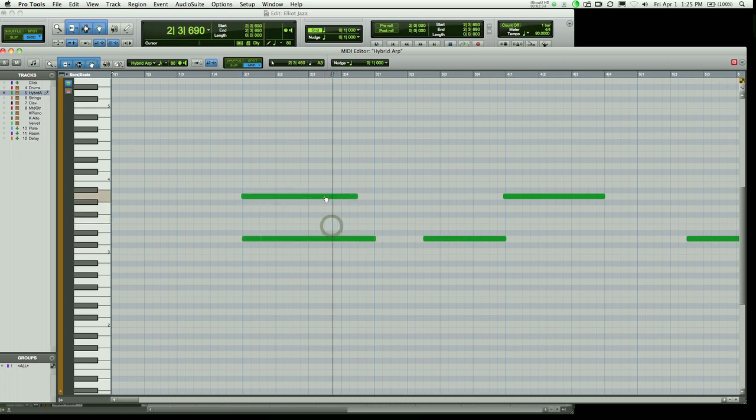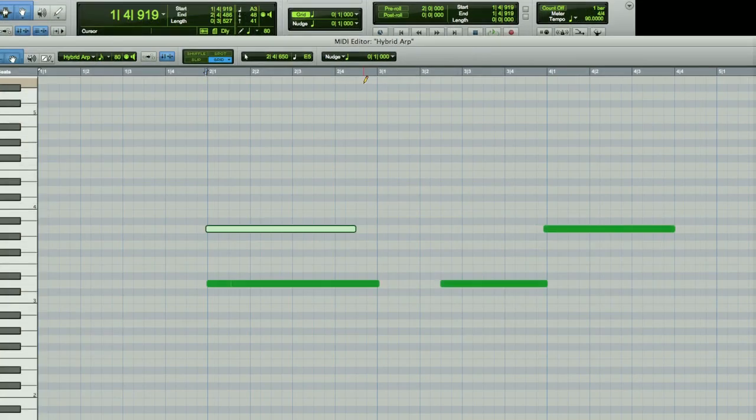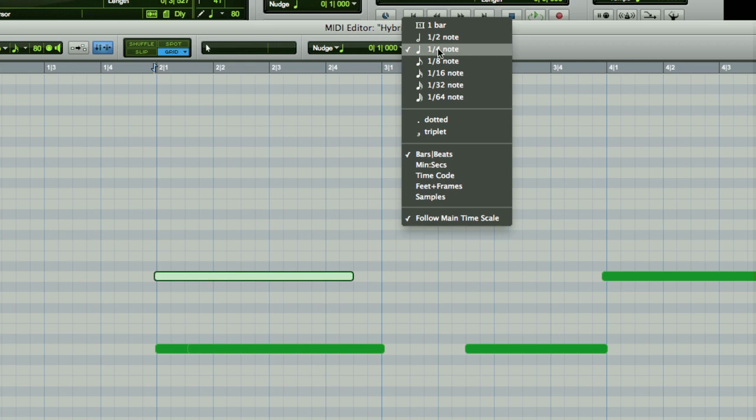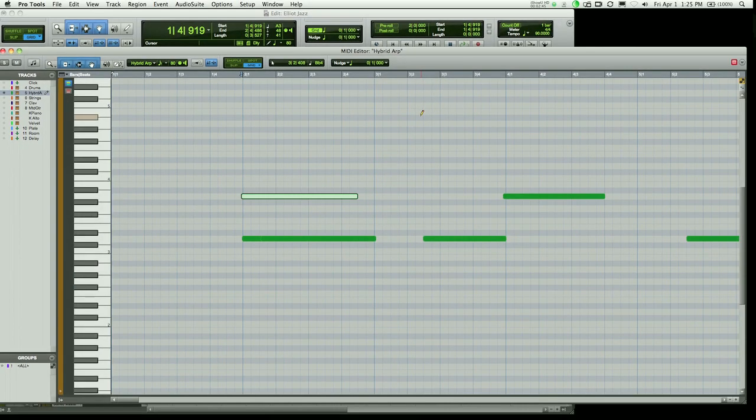Now another thing that they added was the ability to extend the note based on whatever your nudge value is set to. So right now my nudge is set to a quarter note. So when I extend this note out, I hold Command and the plus key, and that's bringing it out exactly a quarter note. And again, I want to make sure to point this out. It's bringing it out exactly a quarter note, but it's relative. It's not pushing it onto a grid. It's just exactly a quarter note out, which actually I like better.